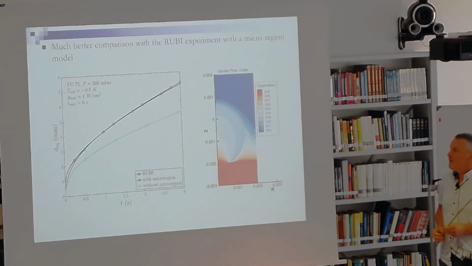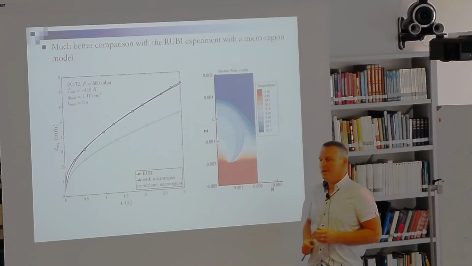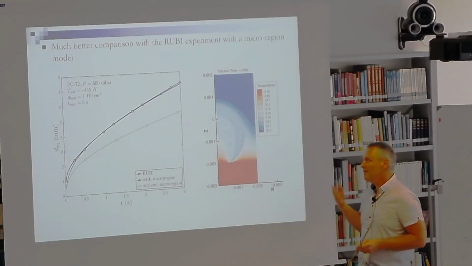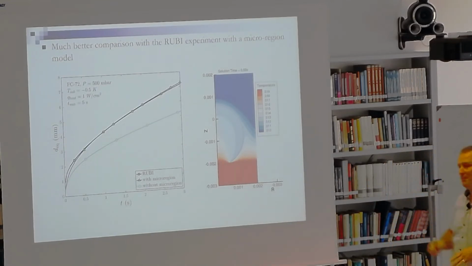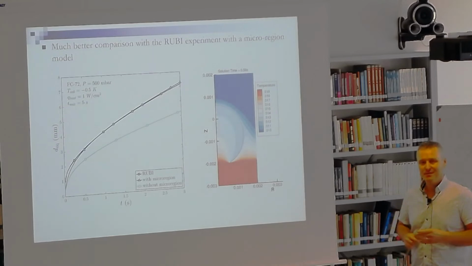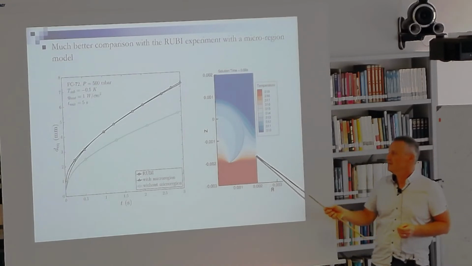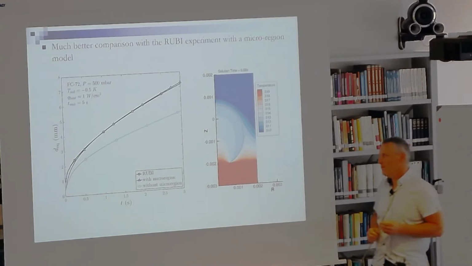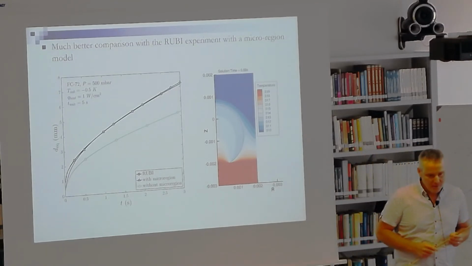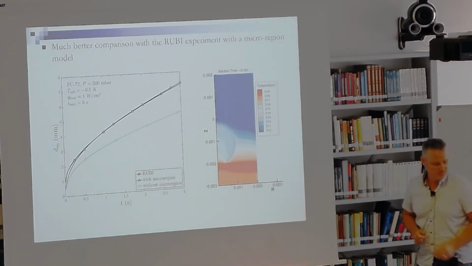We think that this is not a clear proof, but we think that the microregion can have a strong impact in this case. But in the previous case, it has no impact. In this case, it has a strong impact. So we have a kind of many questions. But this is not the same fluid. Here we have FC72, so a perfectly wetting fluid, whereas in the previous case we have done simulation with water. And the accommodation coefficient can be very different between these two fluids.